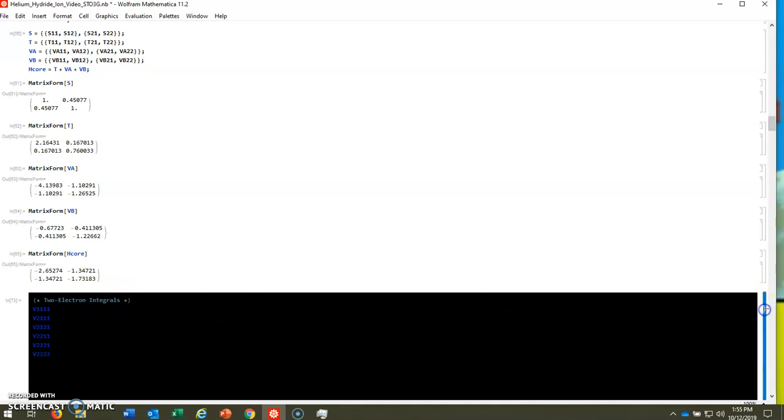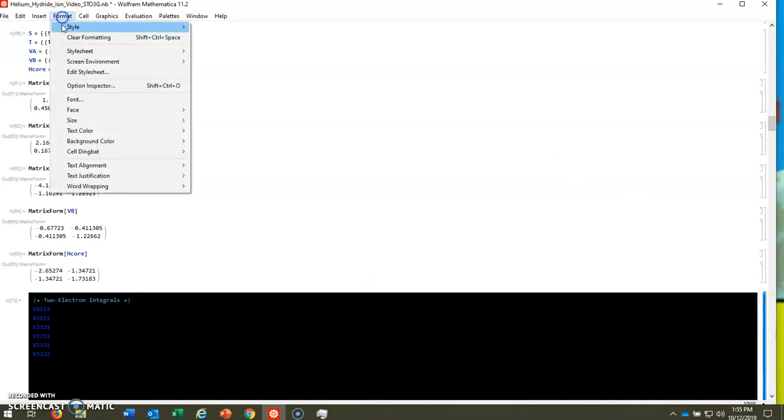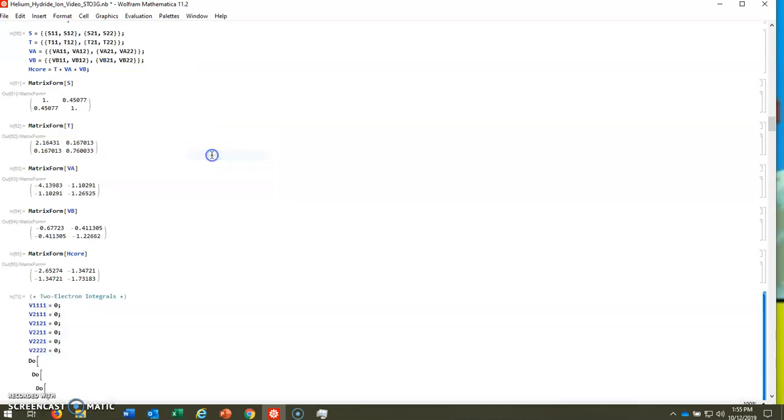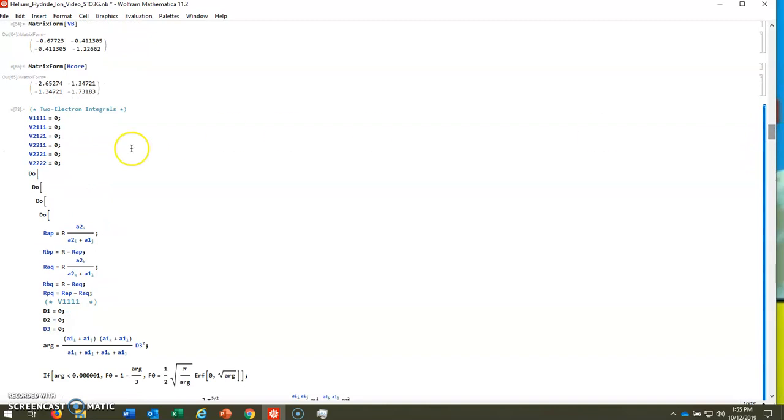Let's bring this up. Let's make that visible. There we are. There are actually 16 2-electron integral values we need here. It'll be like 2 to the 4th power is 16, but there are only 6 unique values that we need. Once we have the 6 unique values, we can fill up the array of 16 values using these.